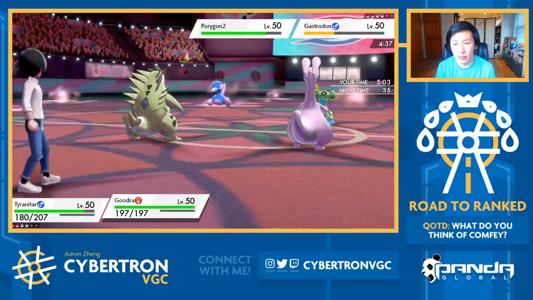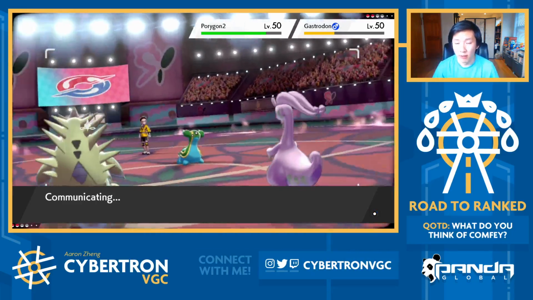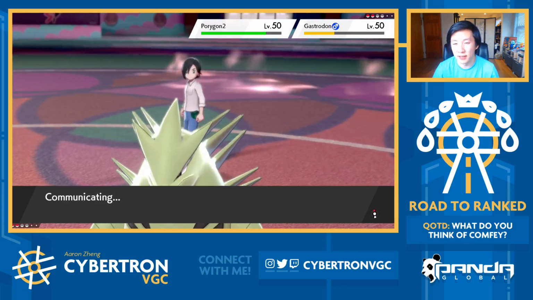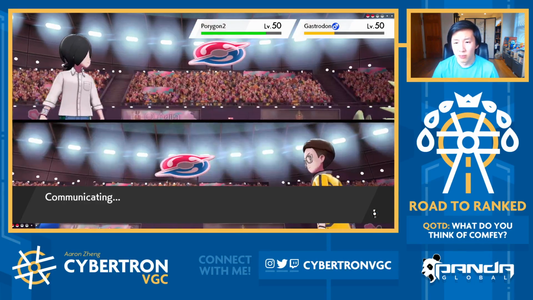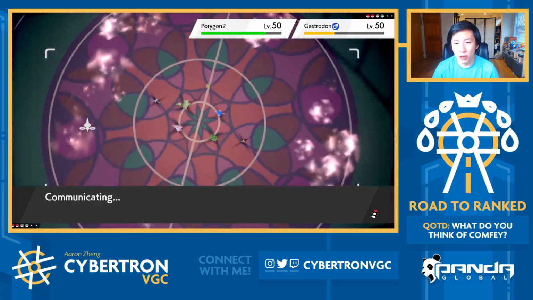So I'm just going to protect Power Whip here. It's really obvious, but I think we still go for it. My opponent's counterplay to this is either clicking Recover on Gastrodon. Actually, no, Recover wouldn't even save them. I guess they could have the Rindo Berry here. But, yeah. I don't know, I'm pretty content with how I played this overall, other than maybe turn 1.